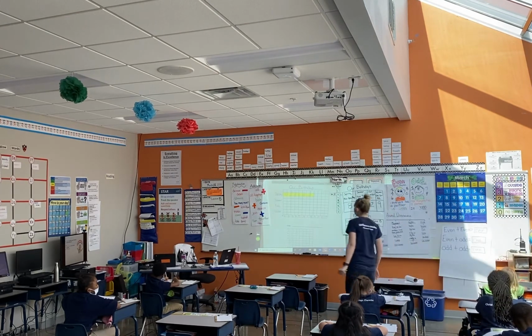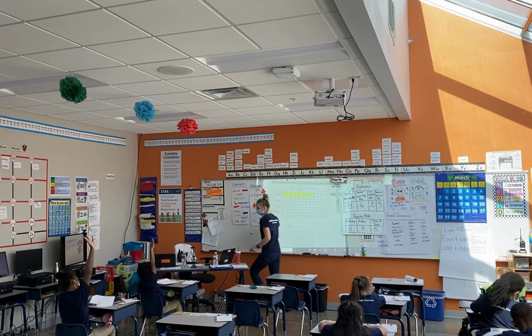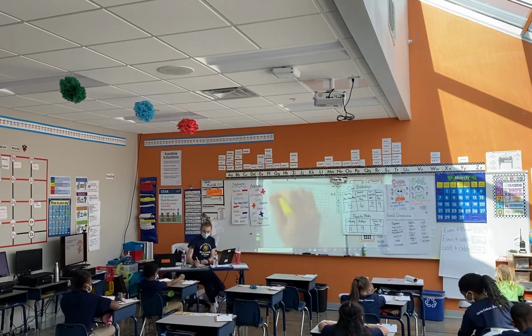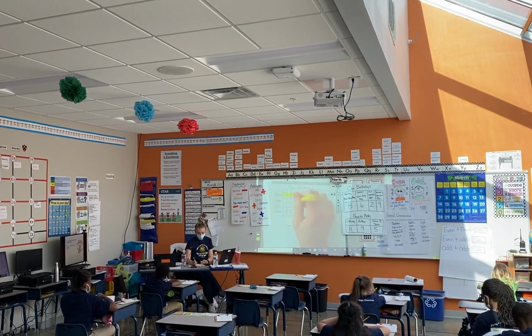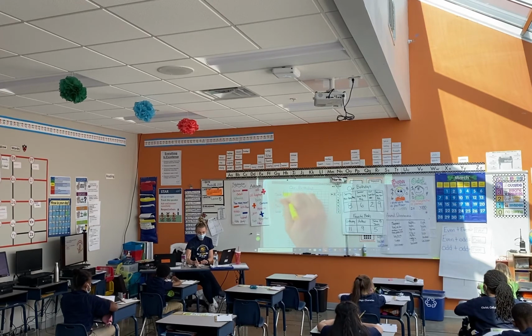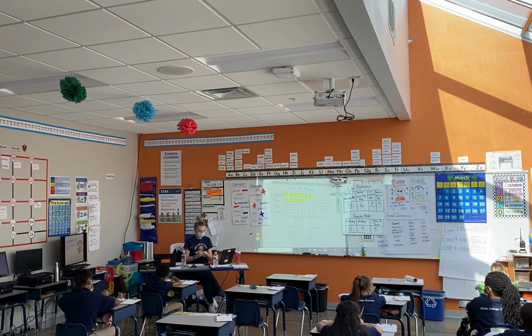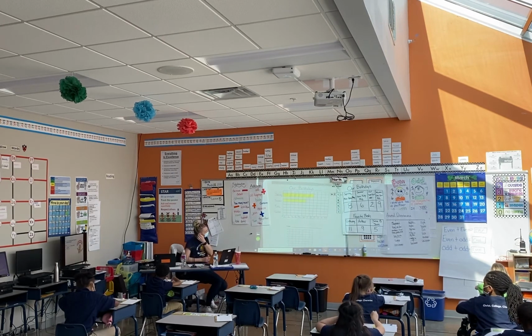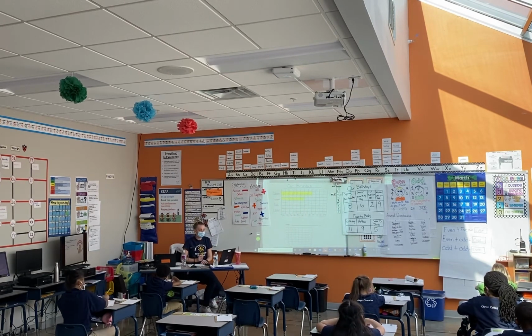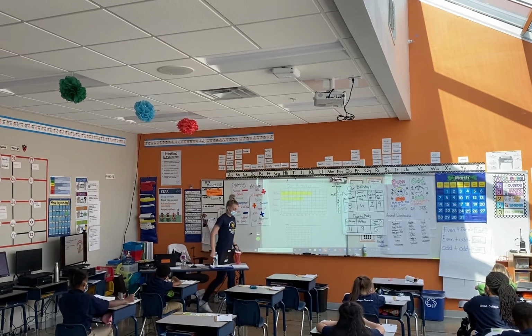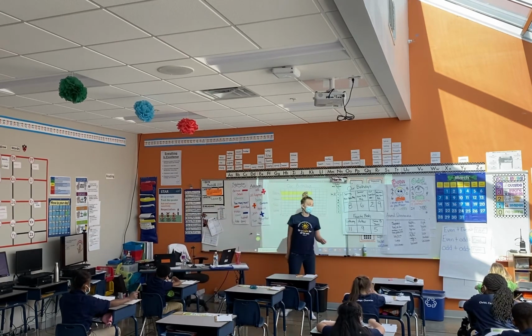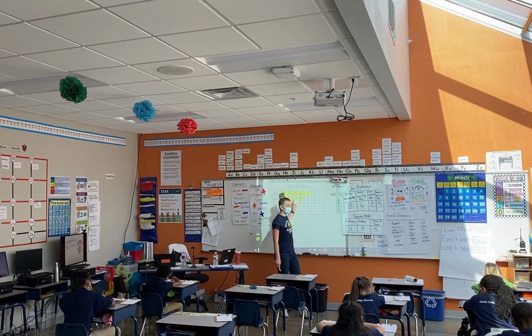Now, how many are in my summer? How many are in my summer, Adrian? 6. So 1, 2, 3, 4, 5, 6. Shade it in. It does not need to be perfect, but it does need to be neat. See how Miss Schmidt did that really fast? 6, 5, 4, 3, 2. You do it, Arden? No, you do not. So pencils moving quickly. 5, RJ. 4, RJ. 6 in the summer. Make sure you're paying attention.